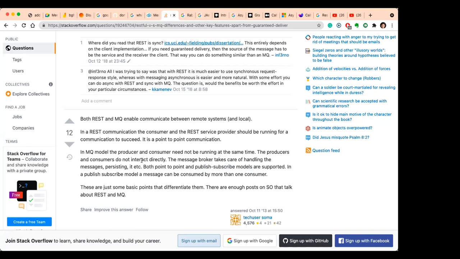The producer and consumer do not interact directly. The message broker takes care of handling the messages and persisting them, etc. Both point-to-point and publish-subscribe models are supported. In a publish-subscribe model, a message can be consumed by more than one consumer. There are just some basic points that differentiate them. There are enough posts also that talk about REST and MQ.